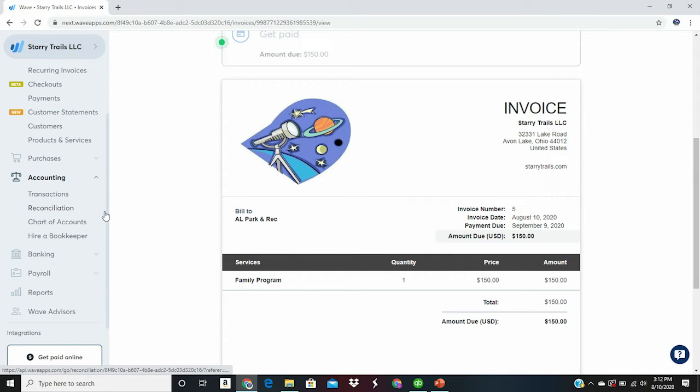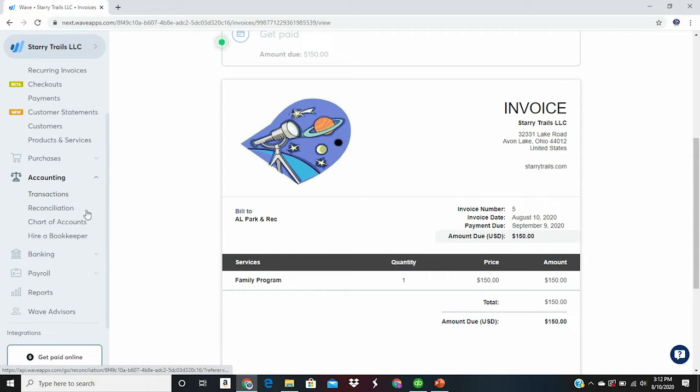But if you connect to your bank account, every transaction that goes through your bank account is going to migrate into Wave apps. Same with QuickBooks Online. So you just have to decide how you're going to get those transactions into your accounting software, into the proper accounts. So I gave you the options for transactions. I'll do a practice one in a few minutes.